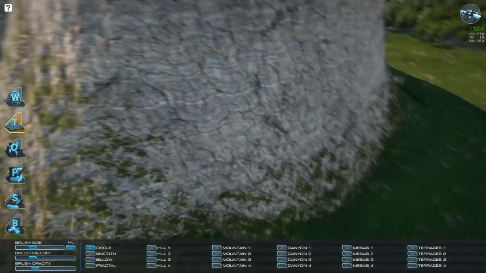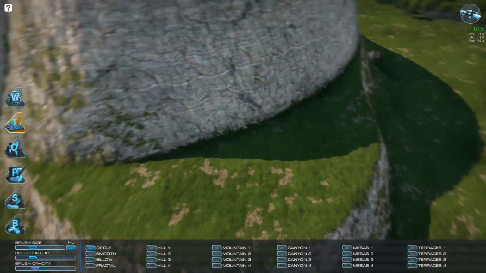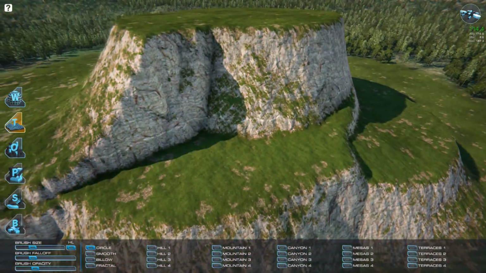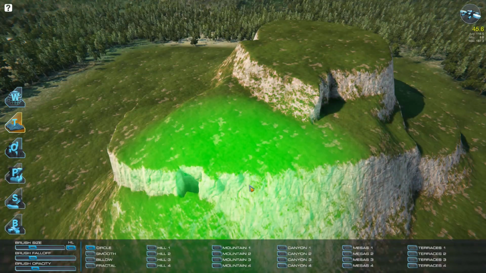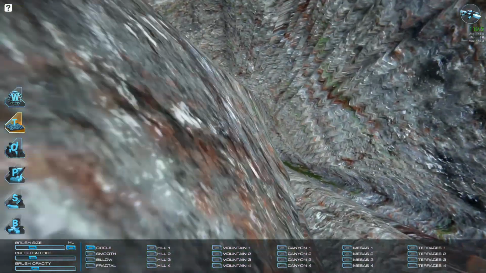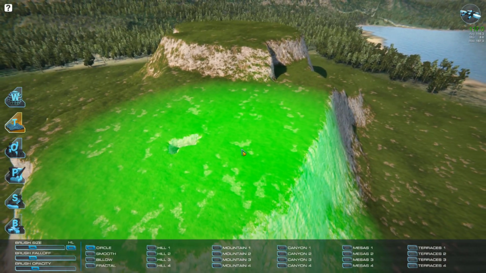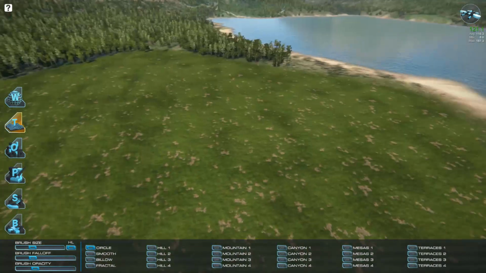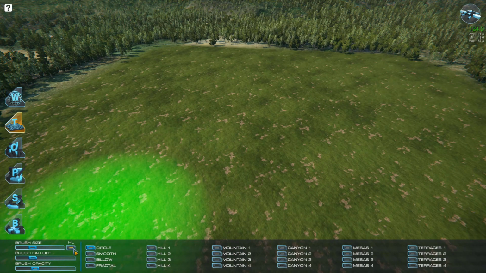Now this HL supposedly will only raise up your terrain to a certain limit, but it doesn't always work out the way it's supposed to. But either way, it exists nonetheless. That's interesting. I've never seen that happen before. Let's simply use Shift plus R to reset all of our terrain. Wow, we're learning already. Now then, we'll turn that useless feature off.